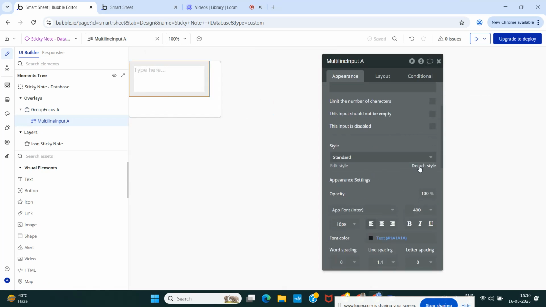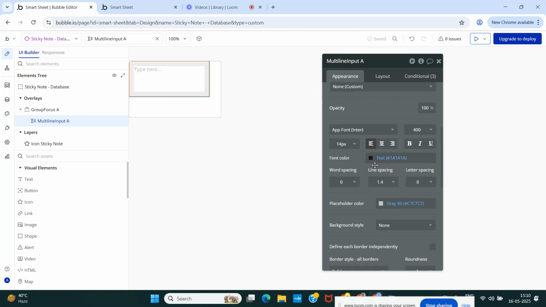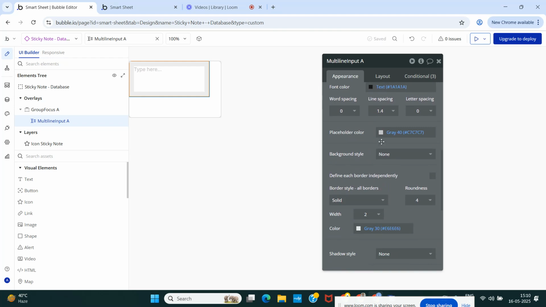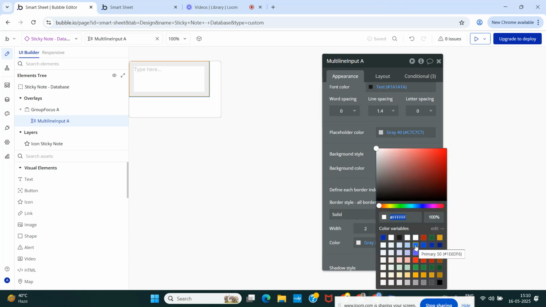And I'll detach the style and font. I think I'll keep it like 400. And text, yeah, the black one. And for the background color, I would like to choose some primary, a light shade of something like a sticky note. So probably I'll choose a lighter green.